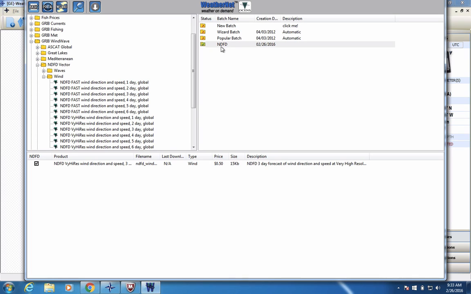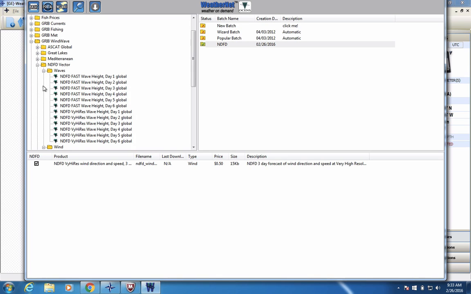The other way, instead of dragging it up and over the top of the folder, is to just drag it right down. Let's expand waves, and let's grab 3-day waves. Just drag it straight into my details section if I've already highlighted the folder that I want to use. Boom, and then just release it into there.